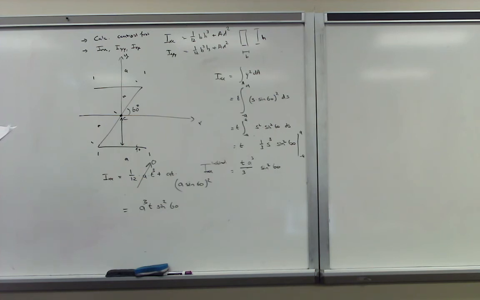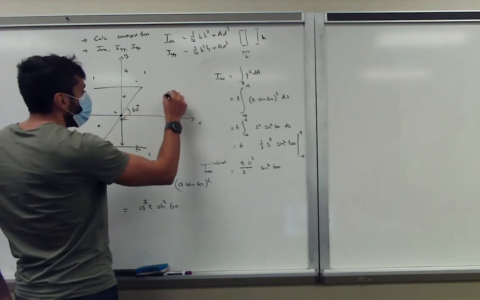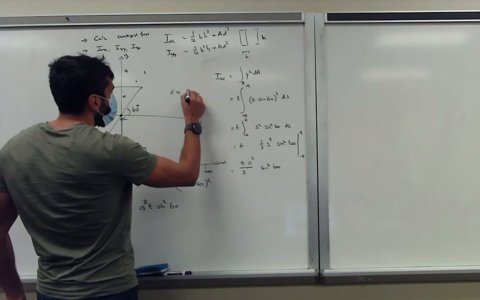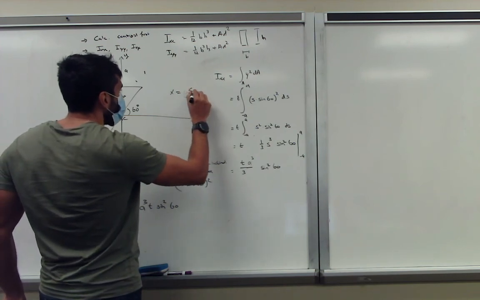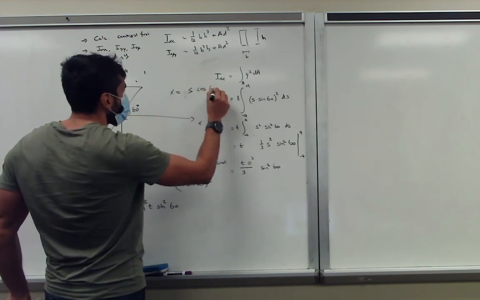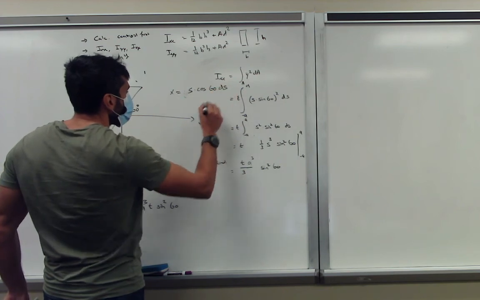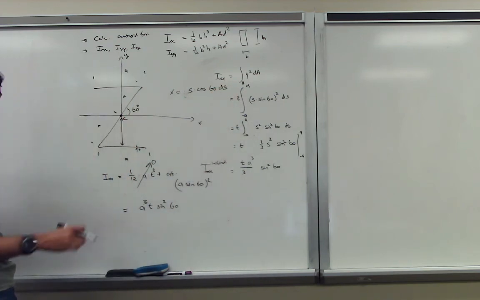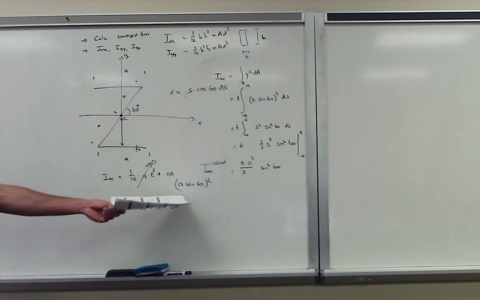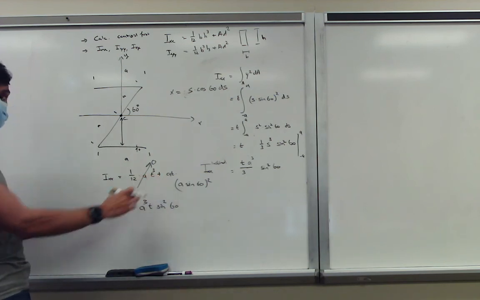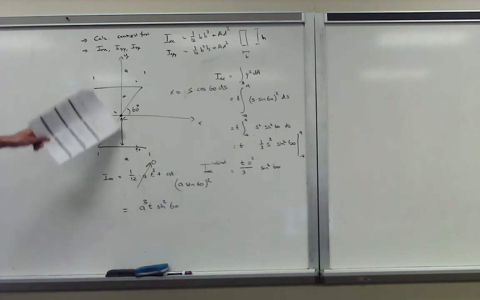And then you can do the same for the y, and then you basically take the x component, and you just have to realize x is equal to a or s cosine 60 ds, because now you have to take the x component. Why did a sine 60 squared, should it not be just, why did this squared? This one here? Yeah. That's your AD term. So AD squared, yeah. So that's this horizontal distance.